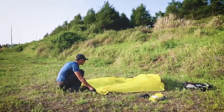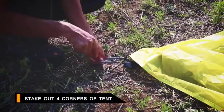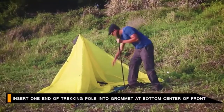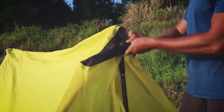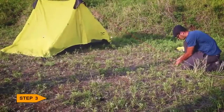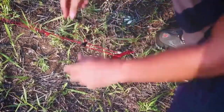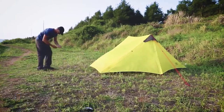First of all, unfold the tent and stake out the 4 corners of the tent. Then after that, insert one end of the trekking pole into the lobe at the bottom center of the front. Then place the other end against the inside peak of the rainfly. Then after that, attach guy lines to the guy out lobe. Adjust the length of the guy line by a slider. At the end, stake out the stakes. Stake out all guy lines.